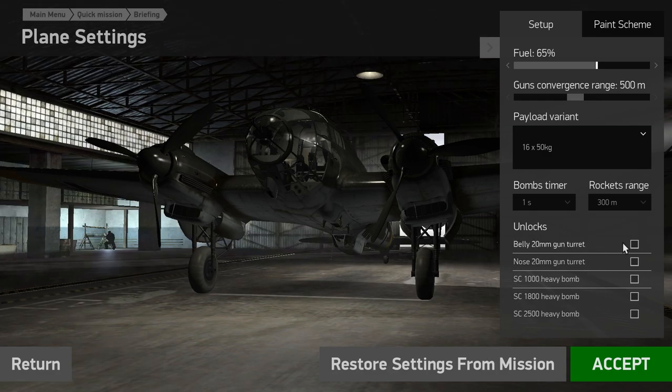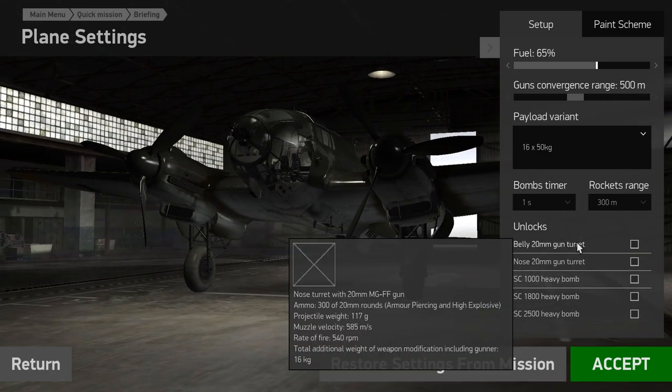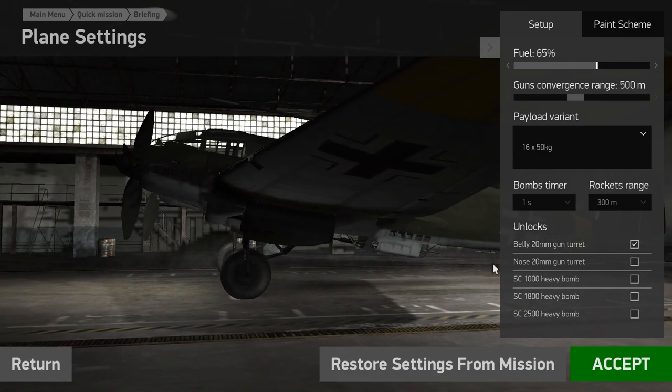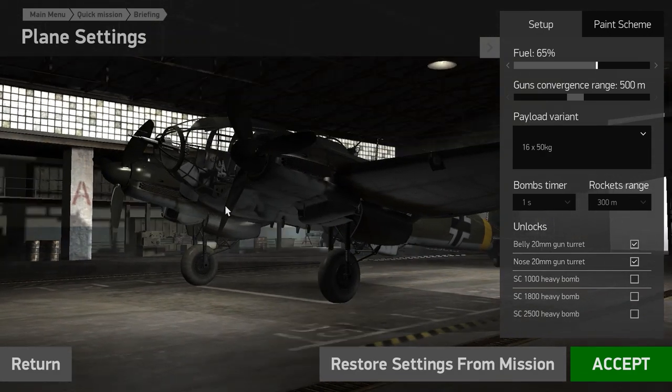Now, the option we have here for the defensive armament is a belly 20mm cannon. This is this one right here. So let's just click on that and we'll see how it changes. There we go. Saw that gun change. And a nose 20mm. There we go.